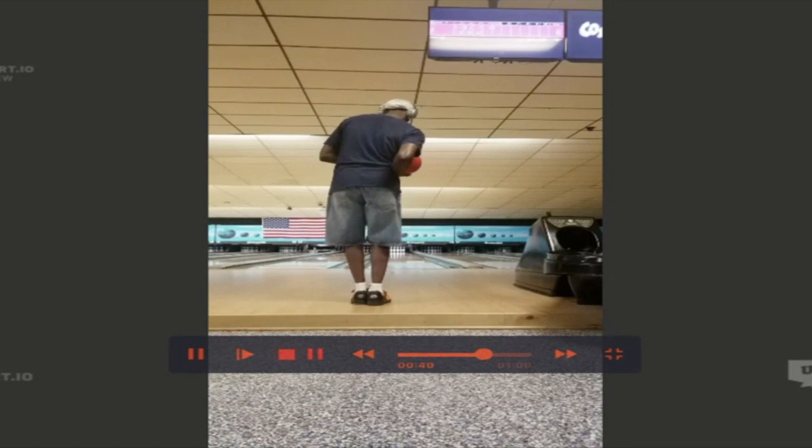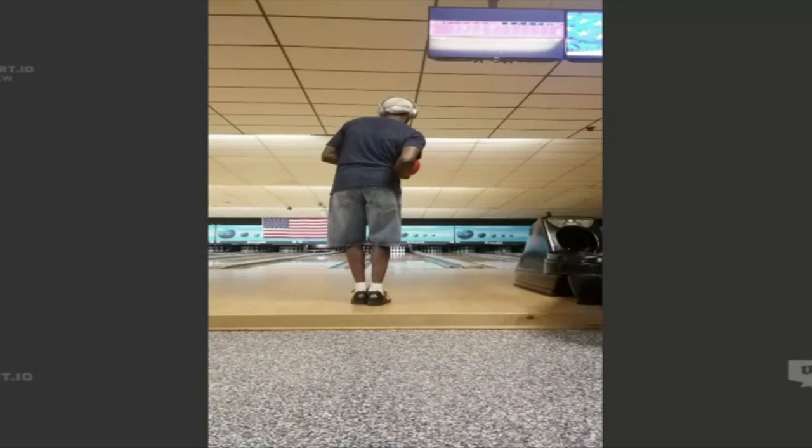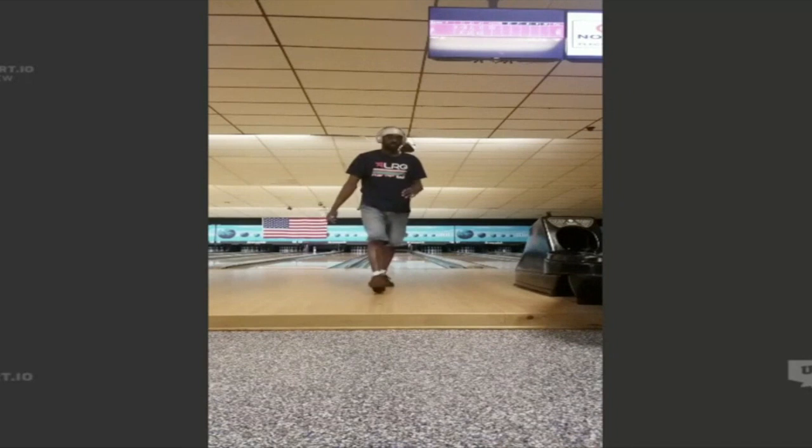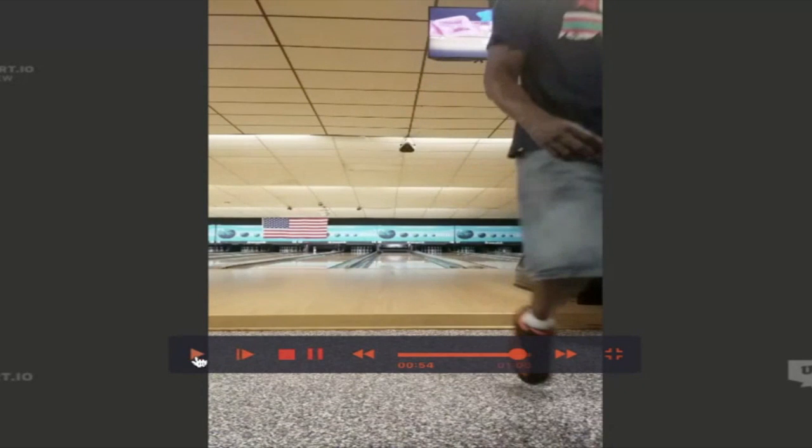Jason is a five-step player who is looking to improve where his hand is at the release point and get it further under the ball. And Jason's got a lot of really good things going on here as we get started digging into his game.